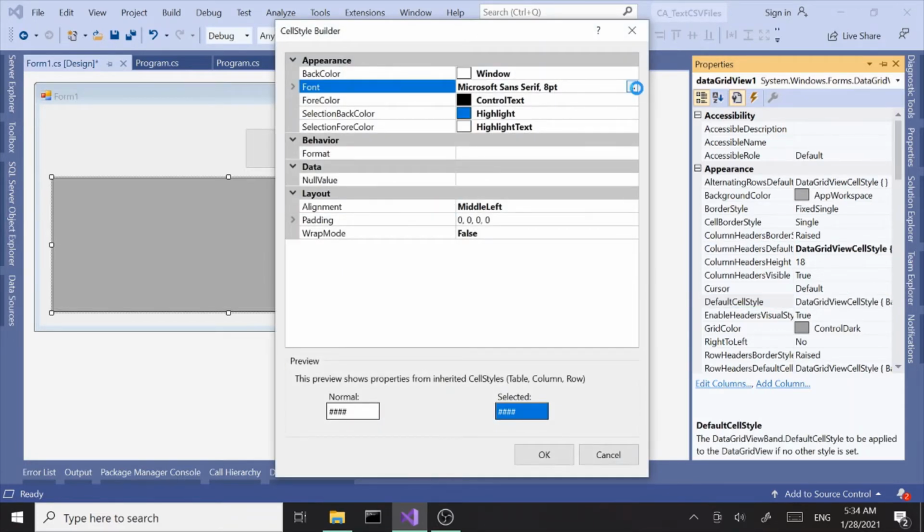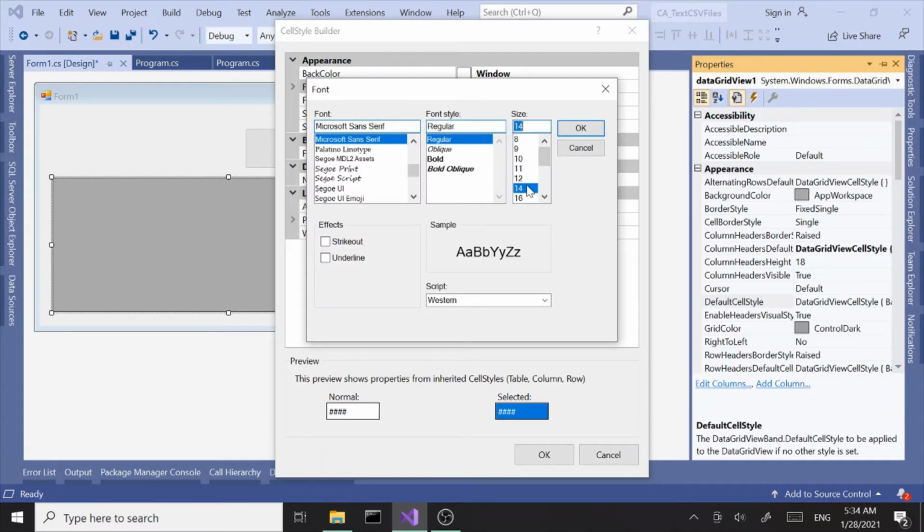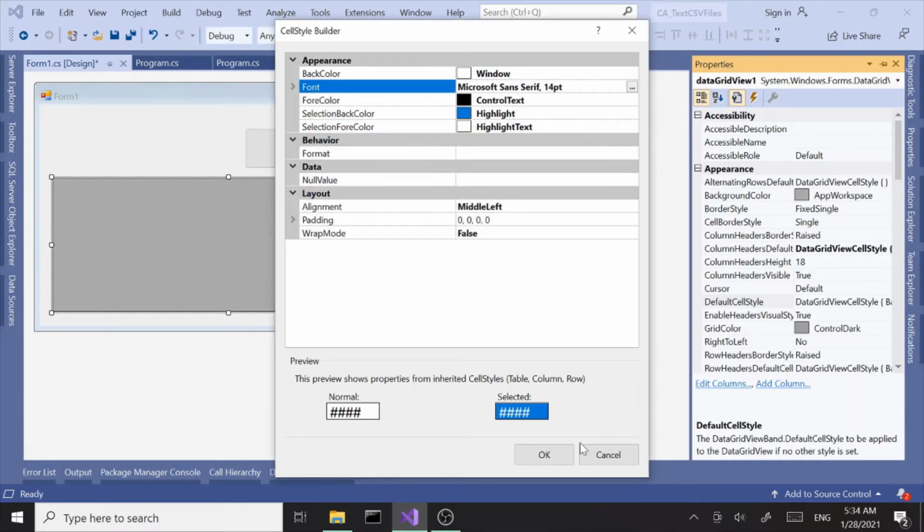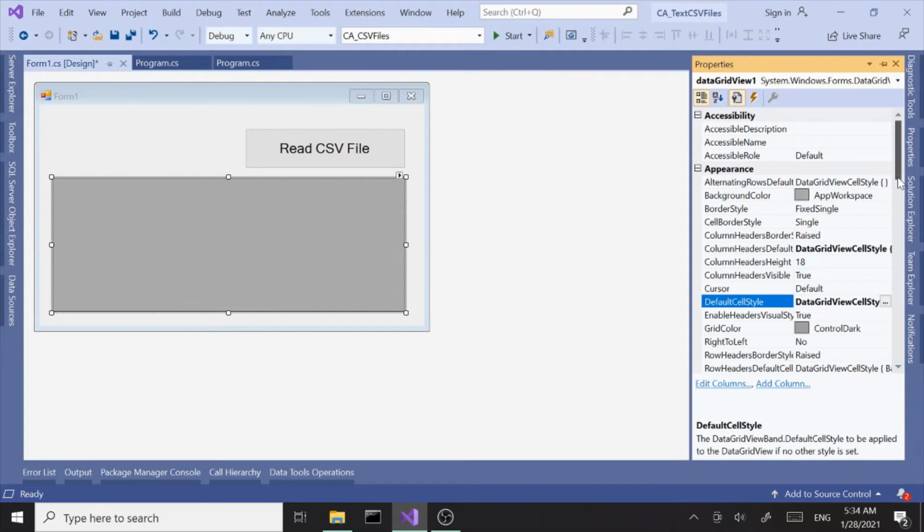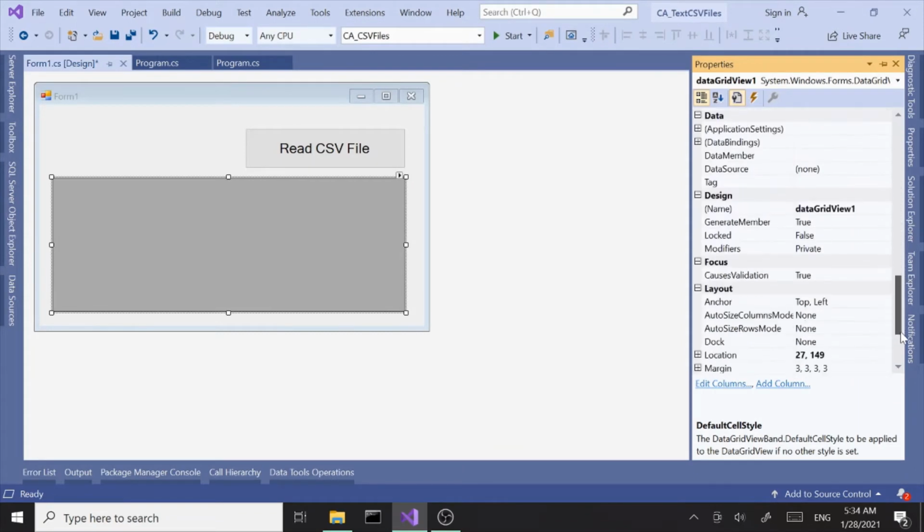Change this to 14 as well. And scroll down below here to the layout section. I'm going to change this auto size column mode to all cells. This is going to allow the application to resize the column width based on the largest cell. All right.